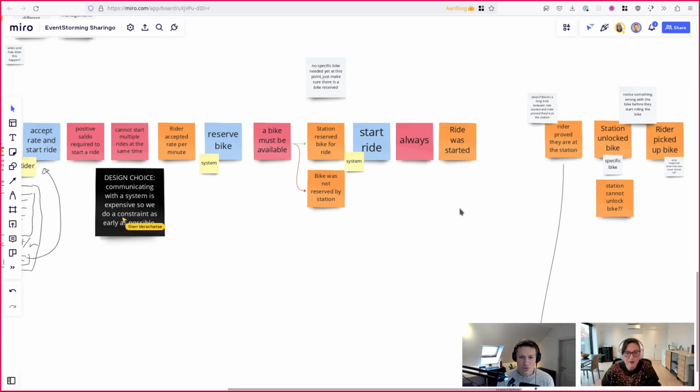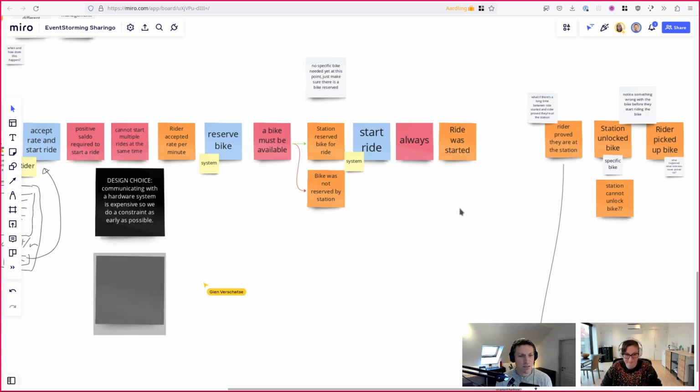I see that you, I also captured in a black sticky the design choices and the reasons why we're doing it, just for further reference. I think that it's communicating with that system that's expensive, and also we have a higher probability of having to revert the reservation, which is also part of what's expensive.